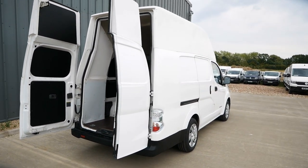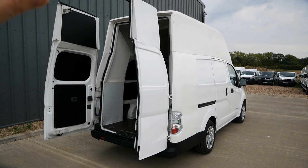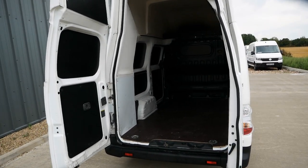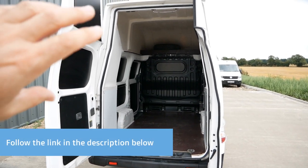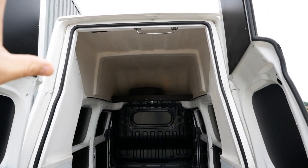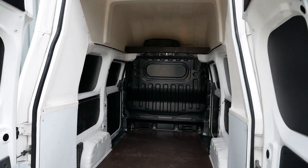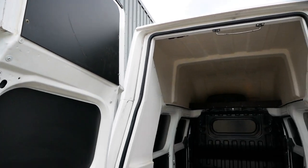But if you're looking for a low range electric van, zero emission obviously, but something you can stand up in and have some decent cargo space, then these are your only option. I've done another video on the YouTube channel which fully describes what this Voltia conversion is. But just the basics, you've obviously got this roof extension on the top and this extension at the back, and it gives you full height rear doors. You've got an extension here on the rear doors.